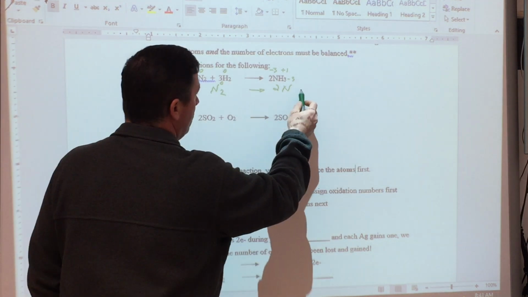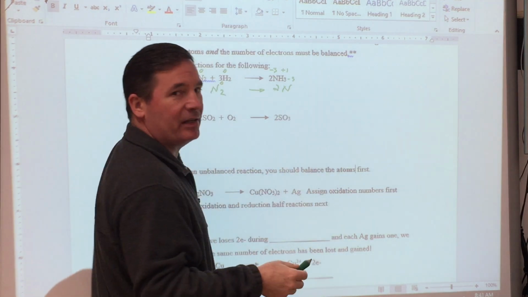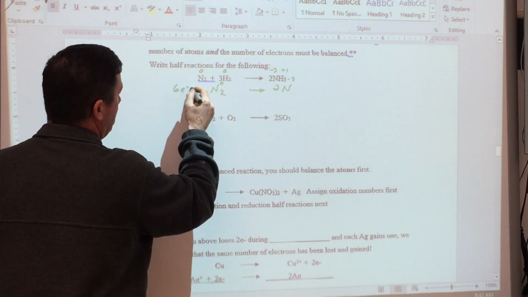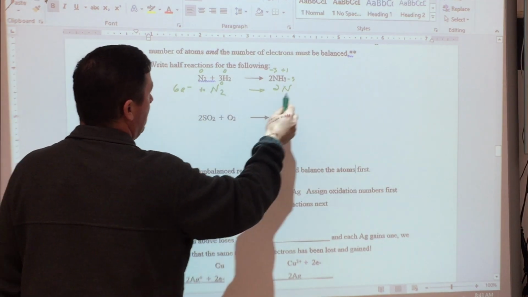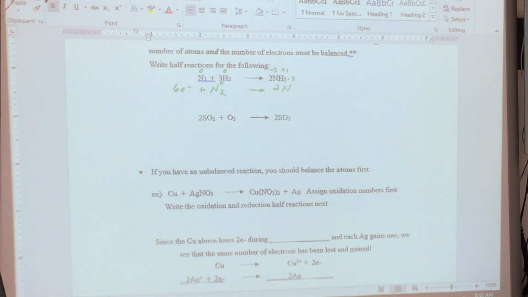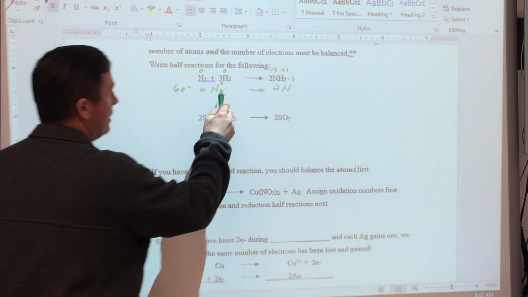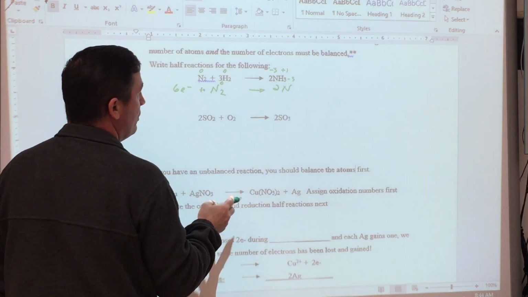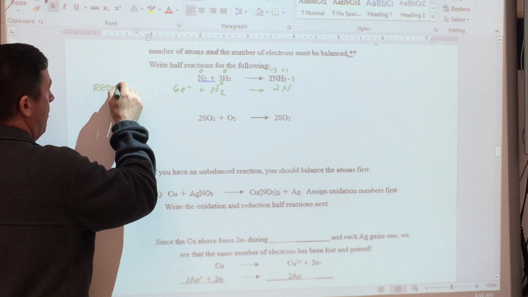How do I balance this out? If I put 6 electrons over here, the total on this side is going to be negative 12. So I'm going to put 6 electrons in this side. Now I've got 6 negative charges on the reactant side and 6 negative charges on the product side. This is balanced. Is this oxidation or reduction? Look at the oxidation number. Did it go up or down? It went from 0 to negative 3. It got reduced. That's one way to think of it.